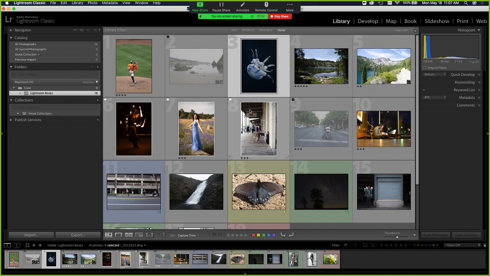So is it fundamentally analogous to the tagging in Elements? Probably. I'm not as familiar with Elements, but probably, because it creates a virtual area where you can have a bunch of photos that show up under that tag. I'm a little more familiar with the video editing side, Final Cut Pro 10. They don't have folders or collections, but you can create a tag and assign that tag to a bunch of different clips or pictures, and then all those would show up under that tag. So you could think of it like that.